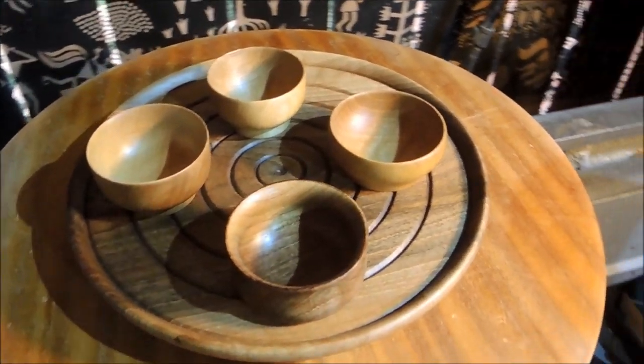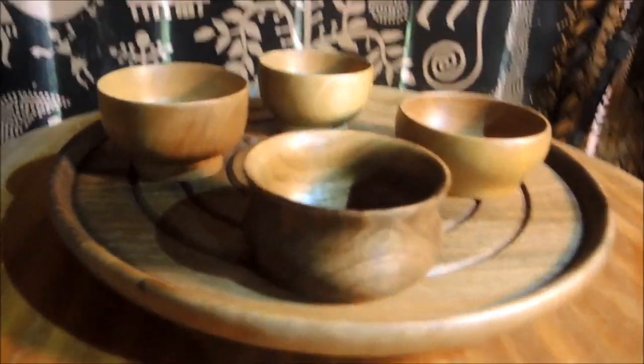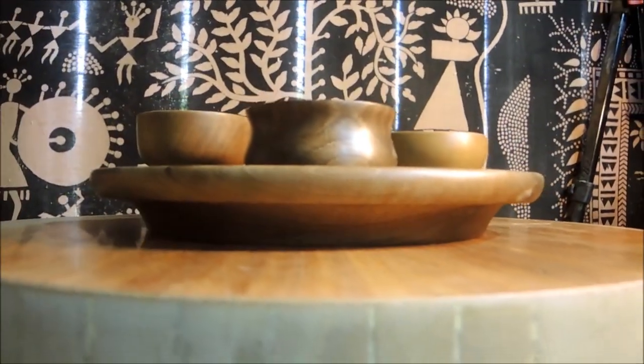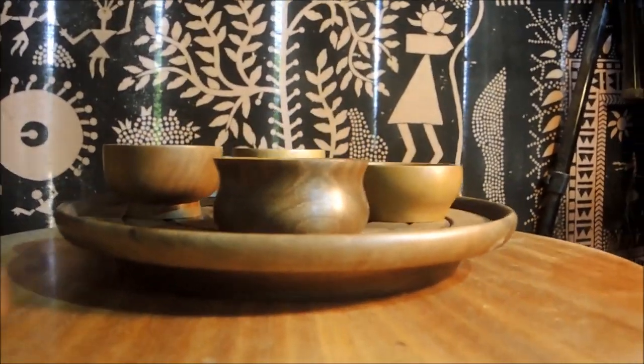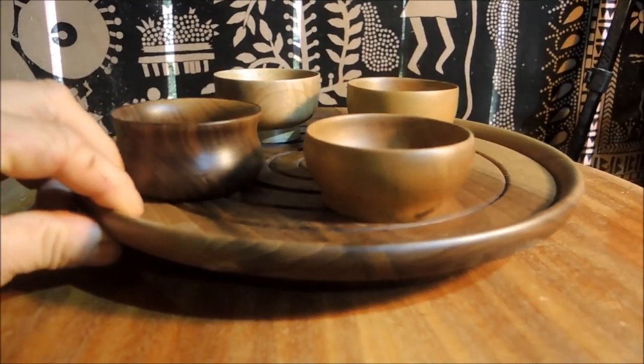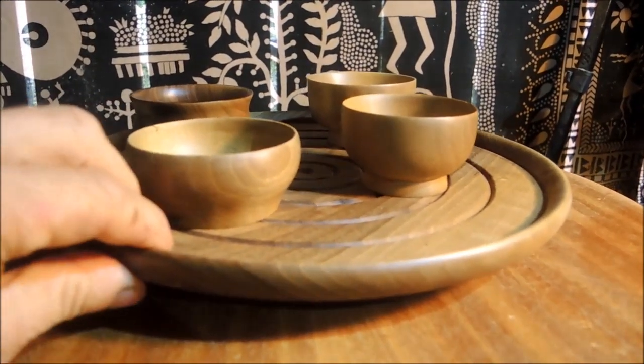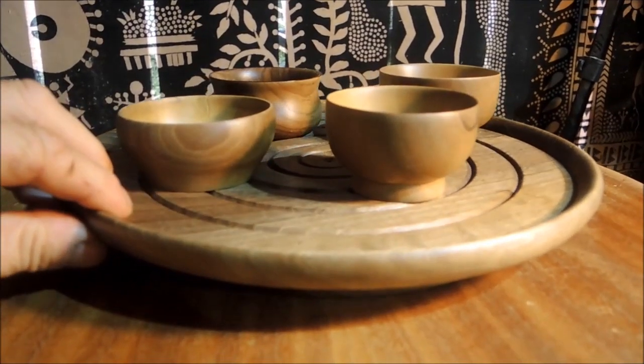Oh, here we go. This is my new tea tray. It looks like this. And I also make a few cups. And I would like to make a teapot too. I'm just looking or waiting for good wood.